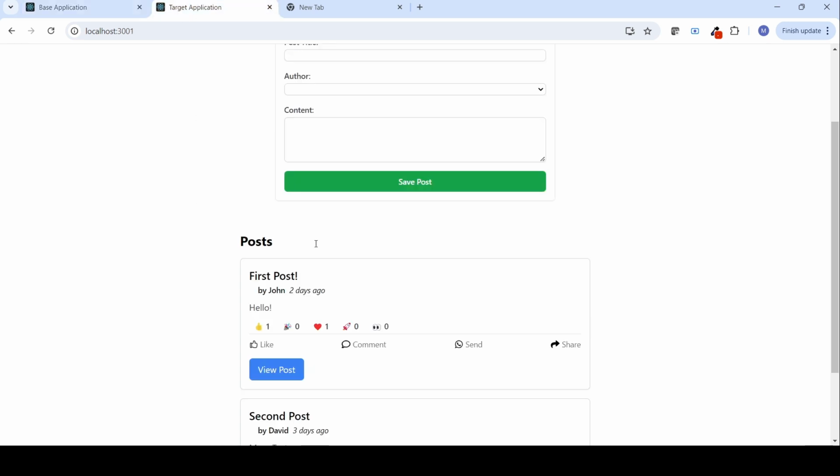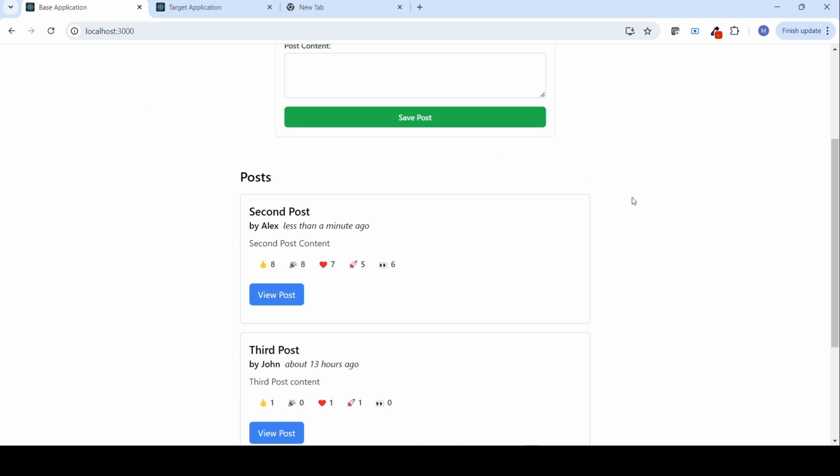Okay, this is what we're going to implement at the end of this video. When the user places the mouse cursor over the like button, a reactions pop-up will appear and it gives the user the ability to add reactions, and the respective reactions will display on top of the action buttons, just below the post content. So at the end of this video we will implement adding action buttons for each post, as well as implementing like functionality similar to Facebook.